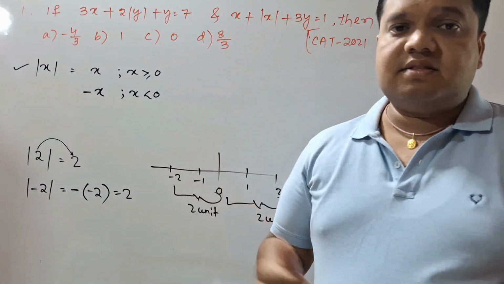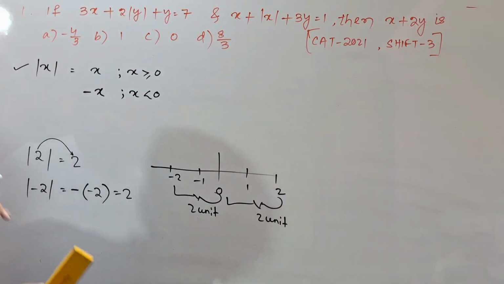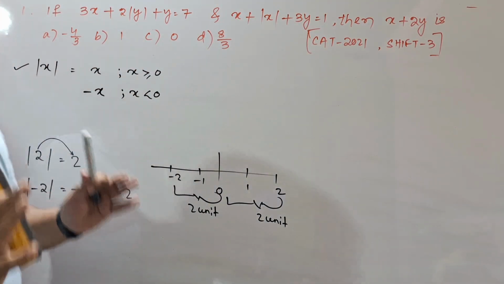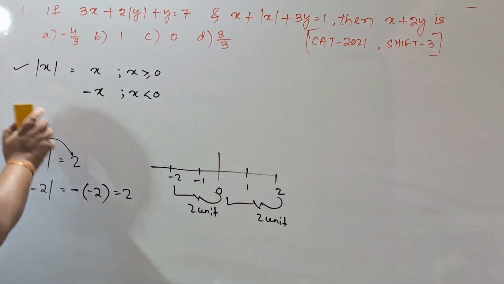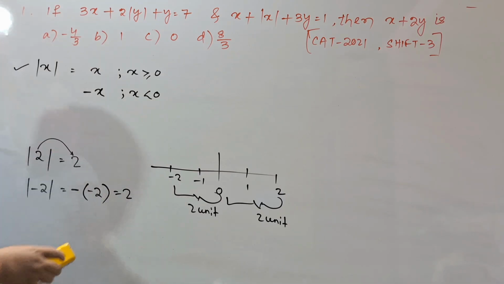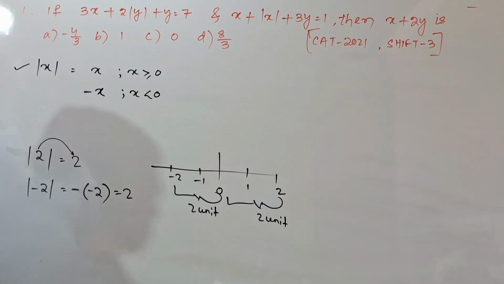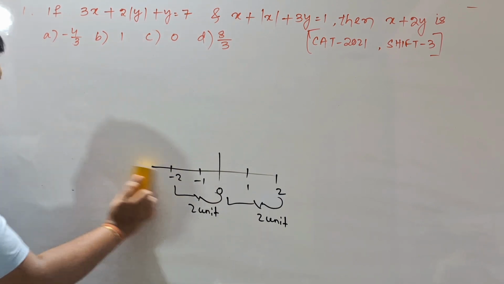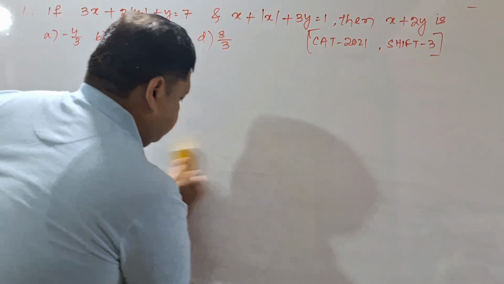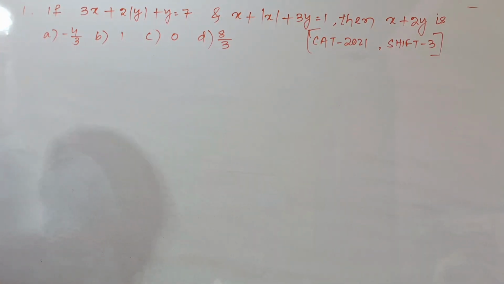Okay, then you check my answer, how I will solve. Take a pause, first try it. Pause and try this once, then you check my answer, how I solve. Done. So this is the hint for you, because here |x| is given, |y| is given. So how do you handle? You make cases. 4 cases are possible here. Done. So try this one first, then you can check my answer. How I will explain. Okay.